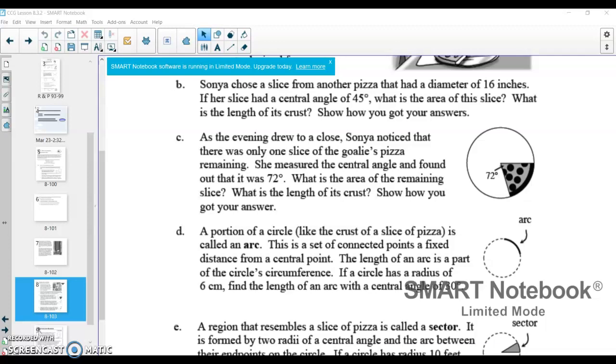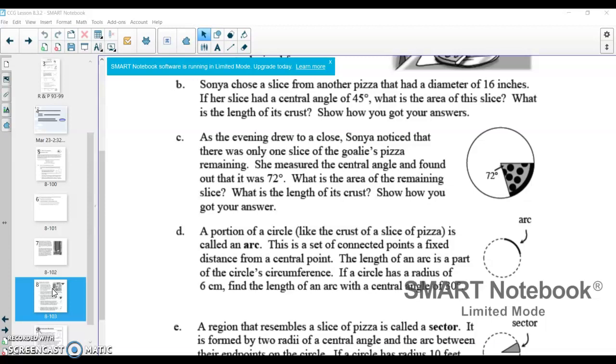All right, last video here. We're going to do parts B, C, D, and E of problem 8-103. And I wanted to put this in its own video because we get into kind of a new concept here at the end with the idea of an arc and a sector. And we kind of did it in part A, and then they further explain it here in B, C, D, and E. And so I thought I would just make one last, hopefully quick video doing this.